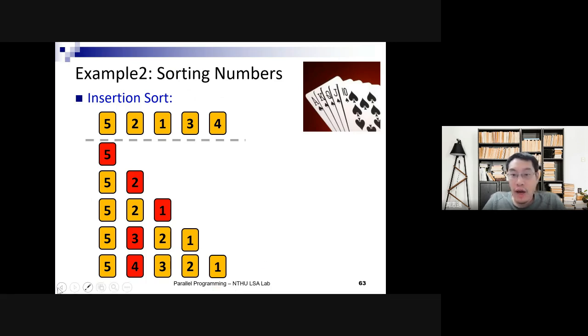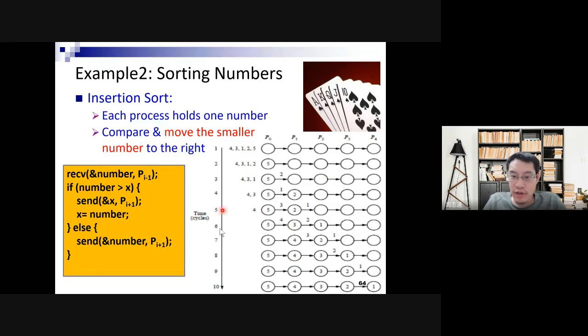So if we want to parallelize the insertion sort, pipeline will be the best fit. The reason is, as we're showing over here, you can imagine if we have n numbers to sort, then we use n processes. Each process's task is to receive a number and compare it with the number it originally held, that is, do a comparison between the new card and the old card.